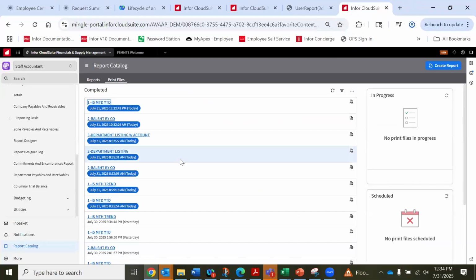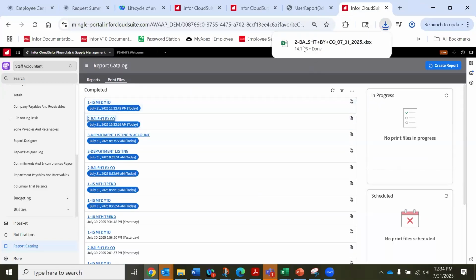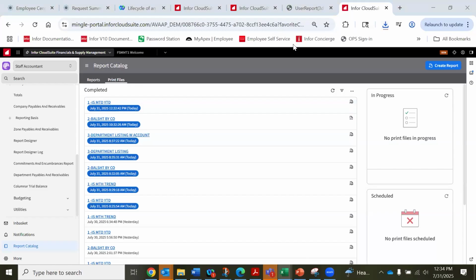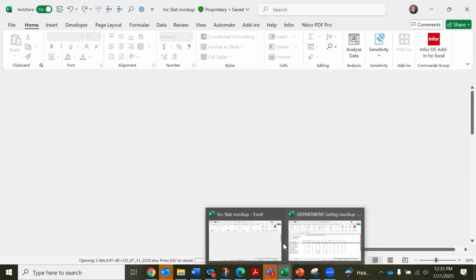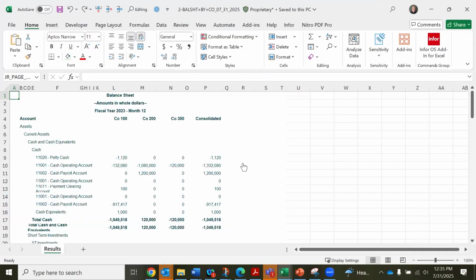Previously, I had run a balance sheet report. So I'd run some earlier this morning so that I have them readily available here. So if I click on my balance sheet report here, for example, right? Oh, this was an Excel. Sorry. If I click on this one, right, this was an Excel report. So I guess let's take a look at that. We'll open it up in Excel. I think it's opening. It's a little bit slow. There it goes. Here's my report in Excel.